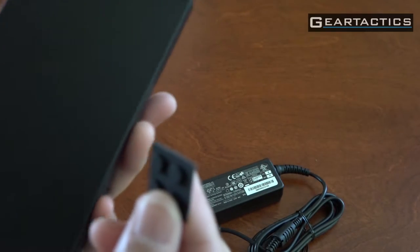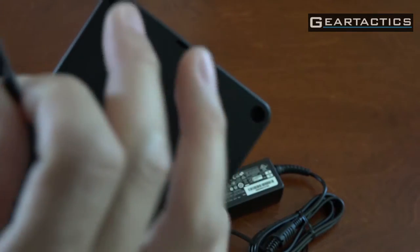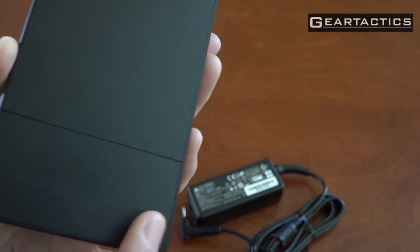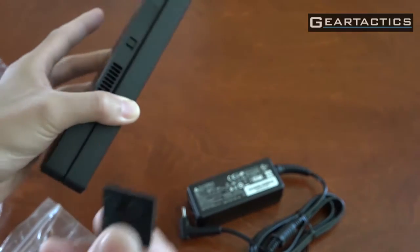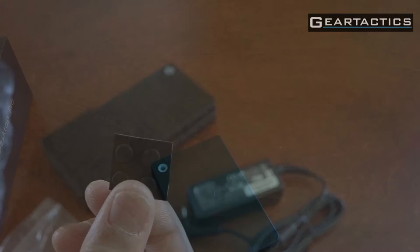Well, they actually gave me four. See? Two of the rubber feet, one here, and one over here. The other two already have. So, I guess if you lose them, they give you two extra. Yep. Thanks, InFocus.